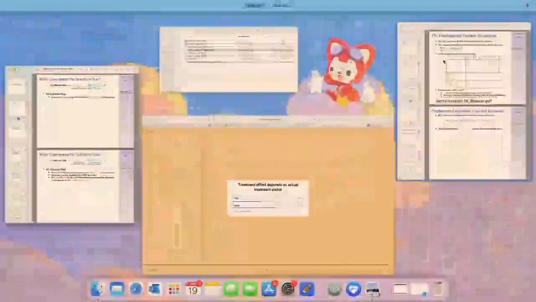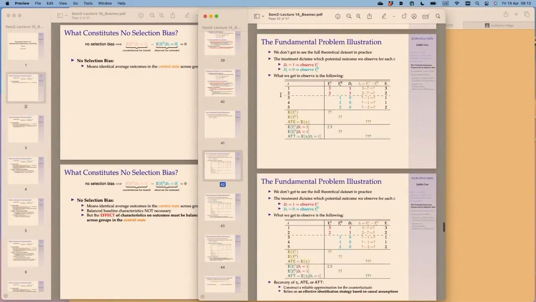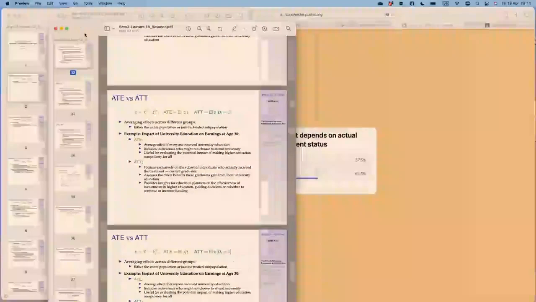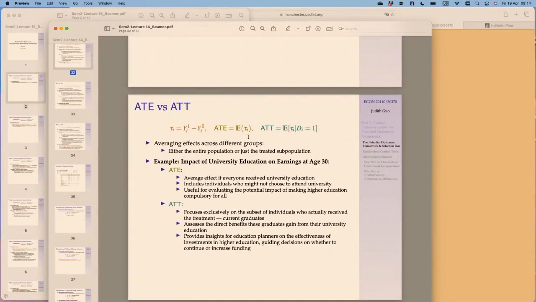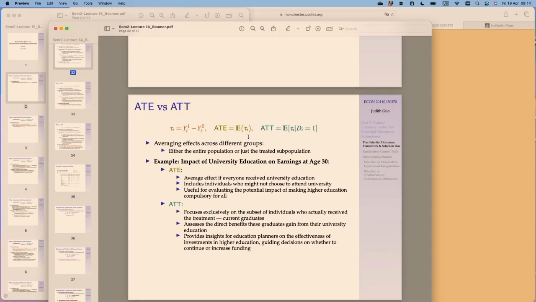Okay, remember how the treatment effect was defined. The treatment effect is defined to be the difference between the two potential outcomes. What would have happened to you if you were treated compared to what would have happened to you if you were not treated? It's the actual outcome that you observe that is related to the treatment status. The treatment status is related to the actual outcome observed, but that is just one dimension of the treatment effect. What constitutes an effect is the change that we have observed given a change in the status. So to compute an effect, we need two outcomes, but the actual treatment status only relates to one outcome, the one potential outcome that's actually realized. So knowing the actual treatment status doesn't help us to derive the treatment effect.